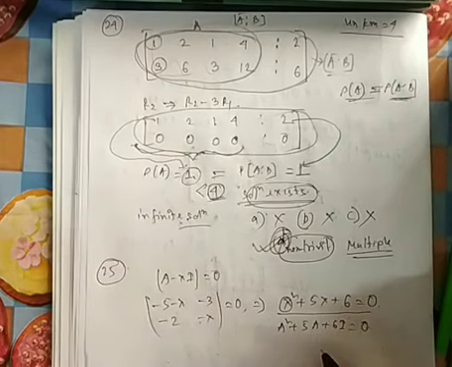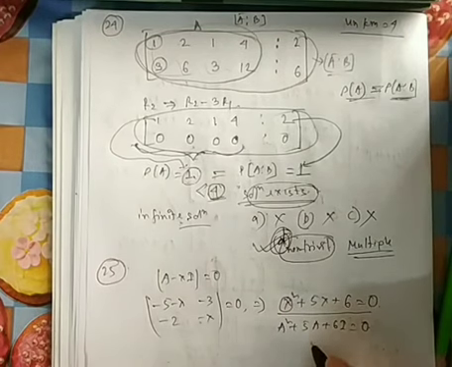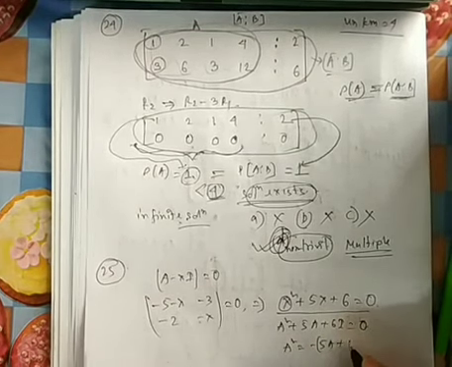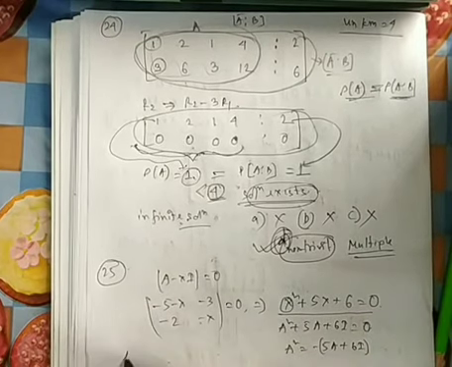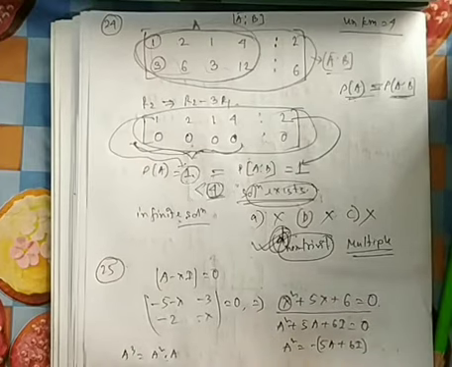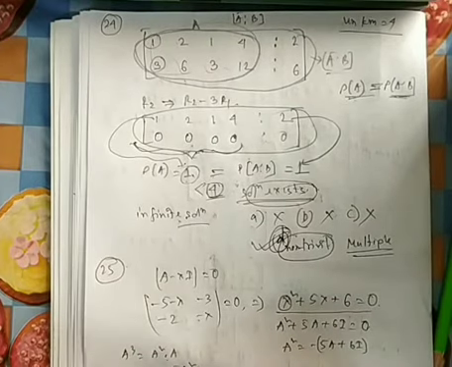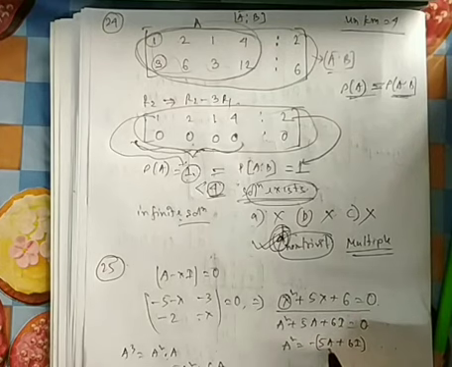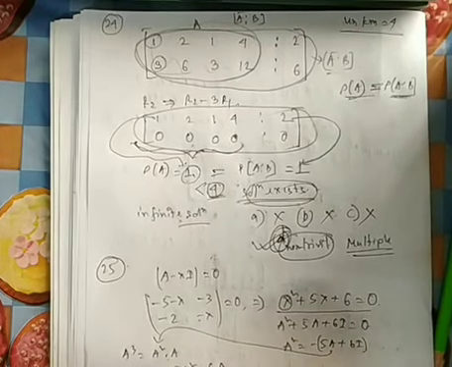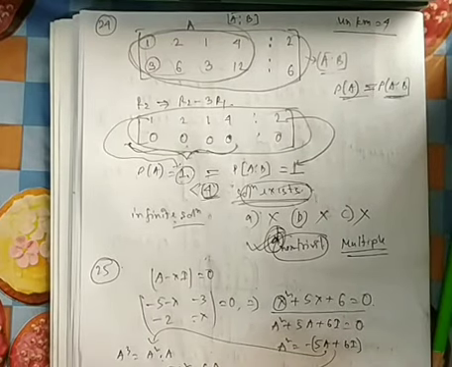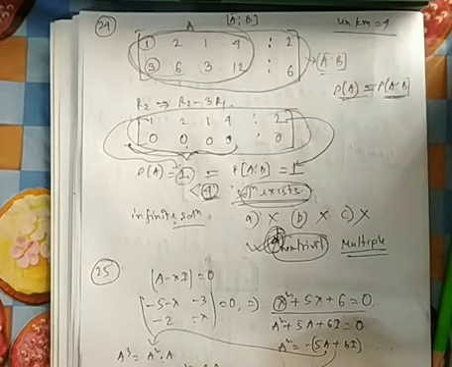Now what is asked? They have asked you to find A cube. Yesterday we solved one example of A to the power 9. So similarly we can go. A cube will be equal to A square into A. So A square is this one. You multiply this one, 5A square plus 6A. I am putting this value here and then multiplying. Again in A square we will put this one, 5A plus 6I plus 6A.